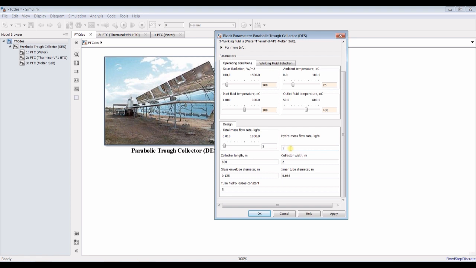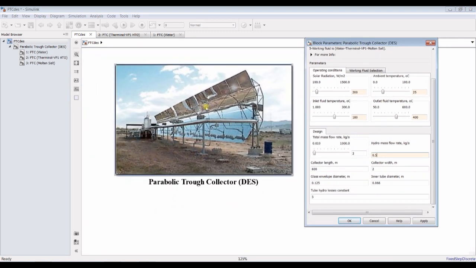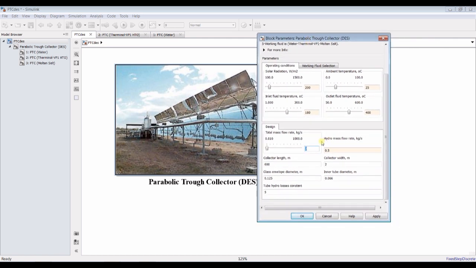Suppose as a designer, I would like to make 1 kilogram per second or 0.5 kilogram per second for each loop for the field. This is one segment, as you can see here in this photo. Suppose our total field mass flow rate is 5 kilogram per second, and the total length of the field is 600.